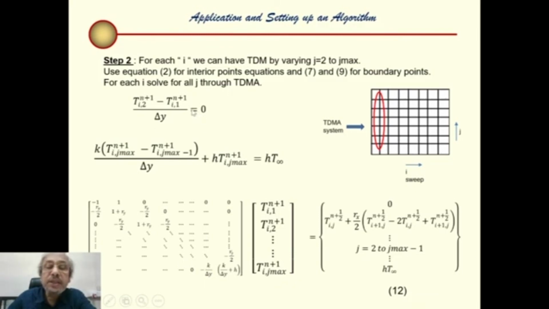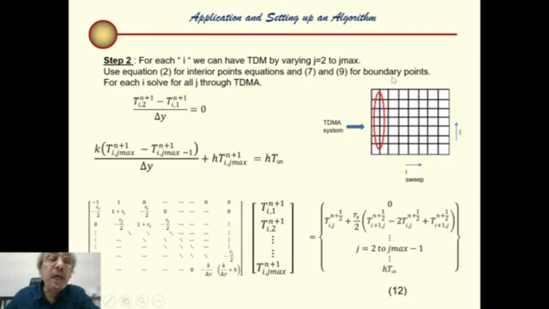Again, like we checked in the last case, in the first equation you can get Ti1 and Ti2 in this column. Now basically j we are varying, and I is kept fixed. For each I we will vary j. So this is the I sweep. First we will fix I equal to 2, find all the values, then go to I equal to 3, find all the values, I equal to 4, all the values, and when we are fixing I, we are basically forming a tridiagonal matrix for that I. So here we have done that.